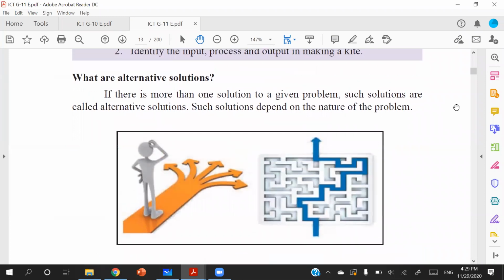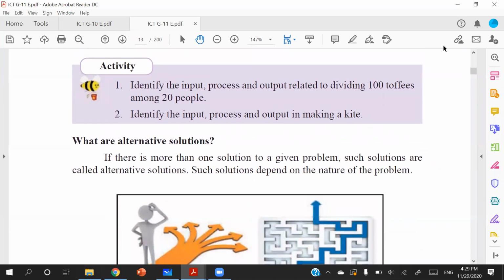Right. As I told you before, when we have more than one solution for a problem, we call those solutions alternative solutions. Alternative solutions means you can choose a solution for your problem and there will be many more ways of solving it. If you take a problem, in most cases there will be more than one way of solving it. So the only thing we need to bother about is whether we are having the output that we are expecting.